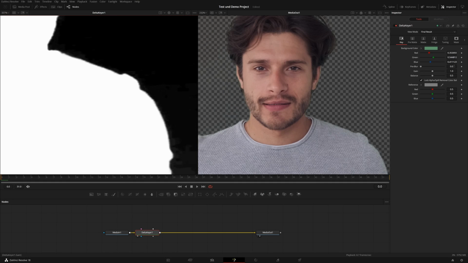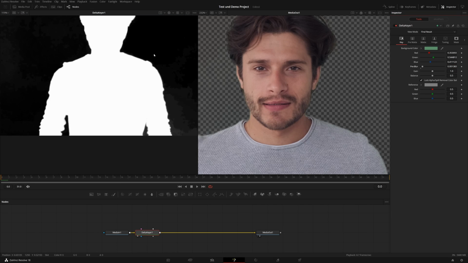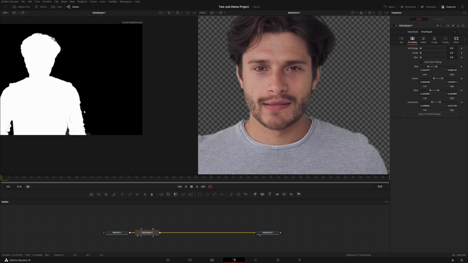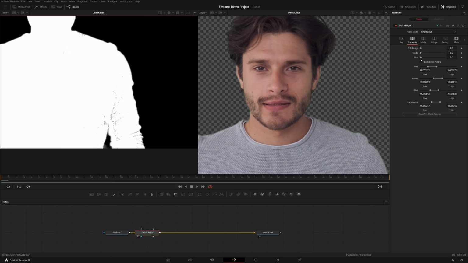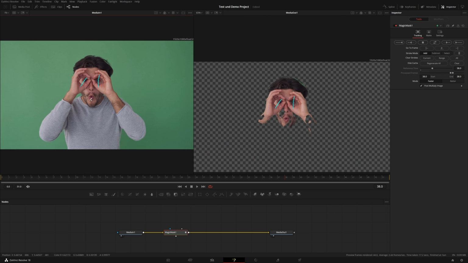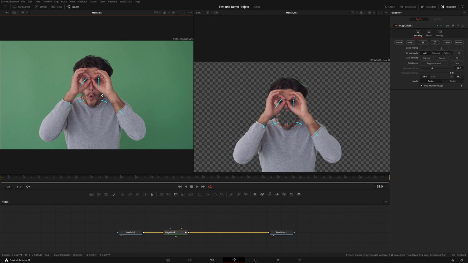So here you see an example. The delta keyer is set up quite quickly. It's a very simple example, you know, good contrast, not a lot of shadows in the background, not a lot of hair detail, it's okay. So the delta keyer, I just tune a few parameters and it's done. The magic mask, I do a few strokes, and ideally it's also done, unless I do the strokes in the wrong place and then I see the flickering or I see some green being occluded, and then I have to refine and so on. I might also have to refine the delta keyer, but I don't need to recompute.